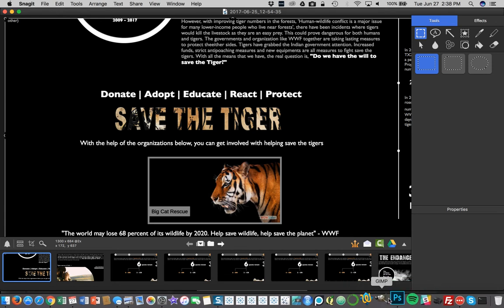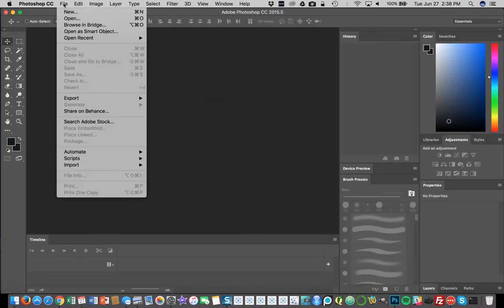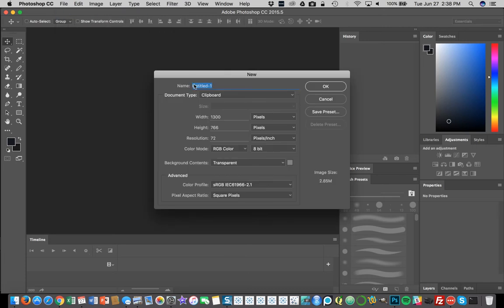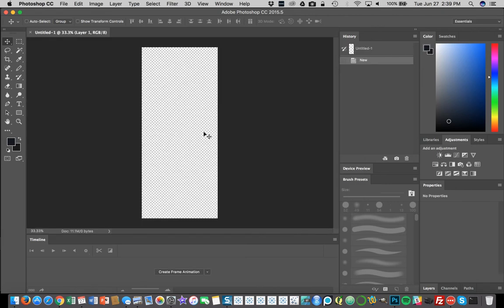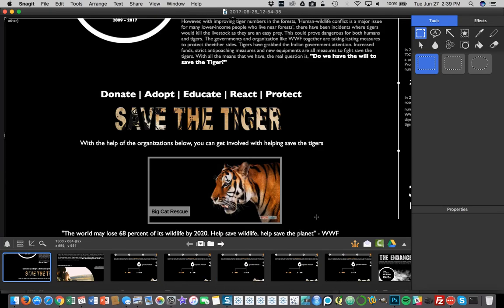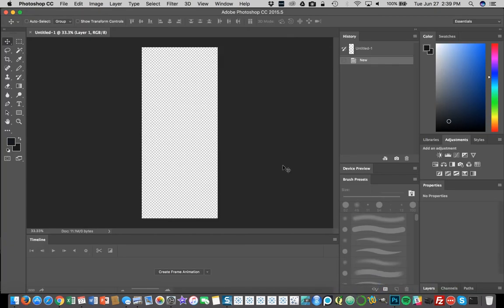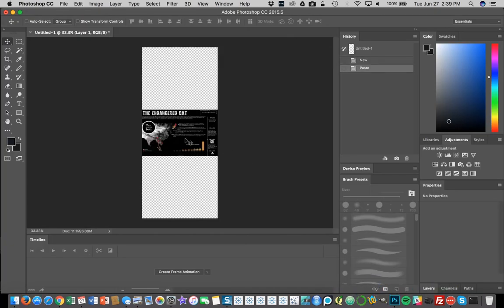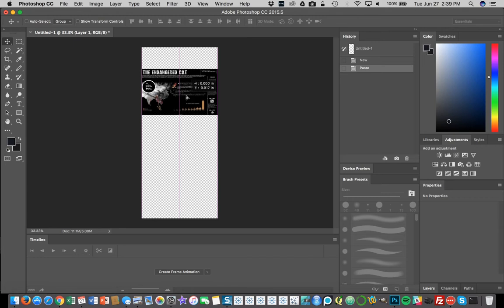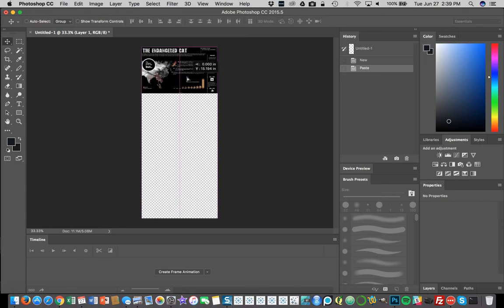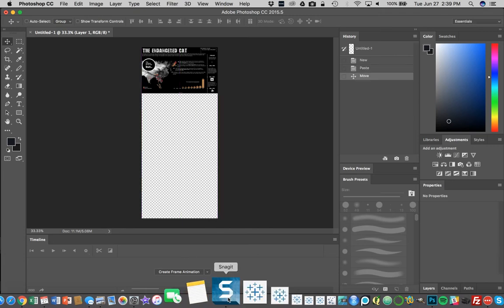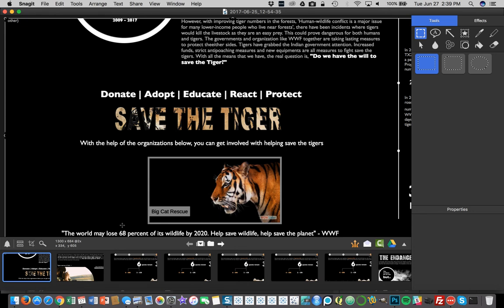So we're going to go into Photoshop and create a new image. We're going to give it the width of 1300 and the height of 2997. So here's our blank canvas. We're now going to paste in the different portions. I'm just hitting Control C to copy, going to Photoshop and doing Control V. I'm using the Move tool to bring this up and snap it into place, and you can see those grid lines appearing.